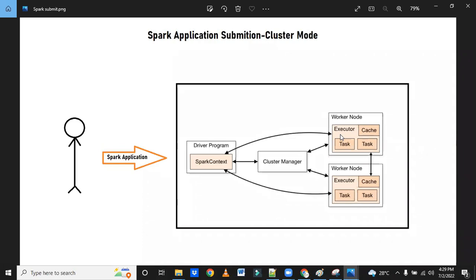If they ask you internally, what is the cluster manager? The cluster manager again has the resource manager and application master. The resource manager's responsibility is to allocate resources like executors to the driver. What will the application master do? It will just maintain or manage the status of the application. If something goes wrong, it will immediately inform the cluster manager as well as the driver. That is the application master's responsibility.